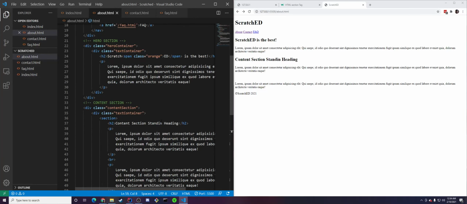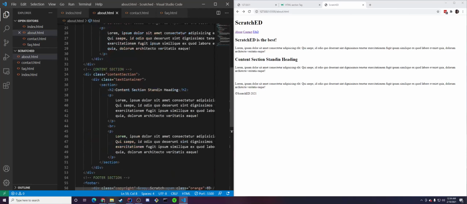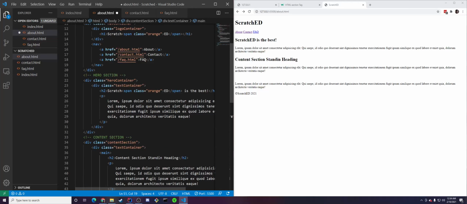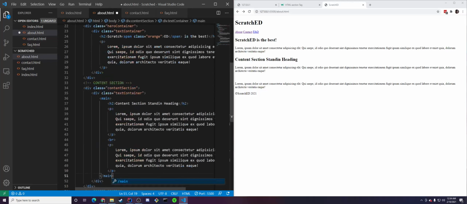So the about page, let's see here. Content section. We'll actually change this from section to main, because this is going to be the main area. We'll keep this hero section. I don't know exactly if we're going to keep it forever or not.